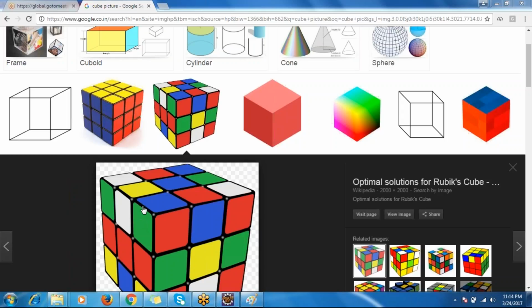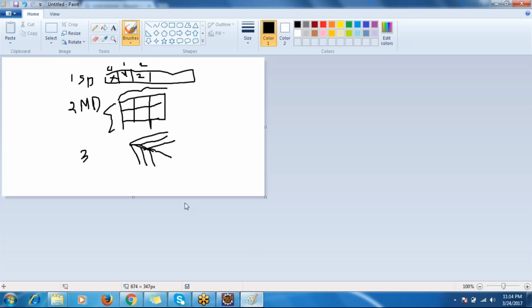This is one row, second row, third row, correct? This is row, and this is columns, correct? On this side, this is one row, second row, third row, and columns one, two, three, four. Again, this side is also there, correct? So this is called multi-dimension. This is single dimension, two dimension, and multi-dimension. Here you can keep elements, say for instance, here 100 is there, here 20 is there, here 30 is there, 40, 50, 60 is there.